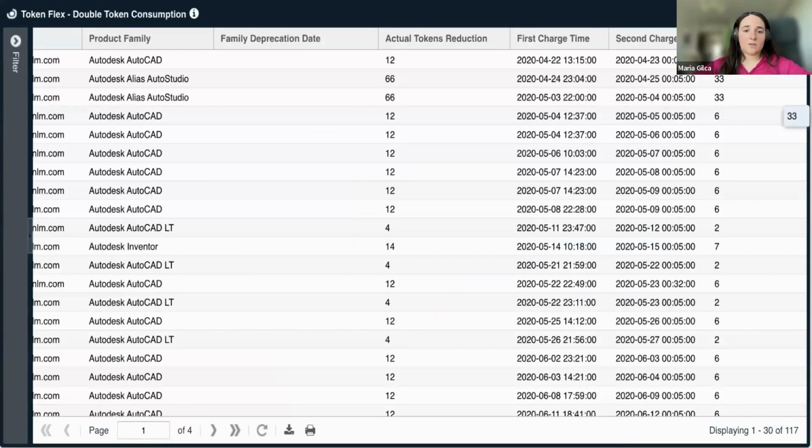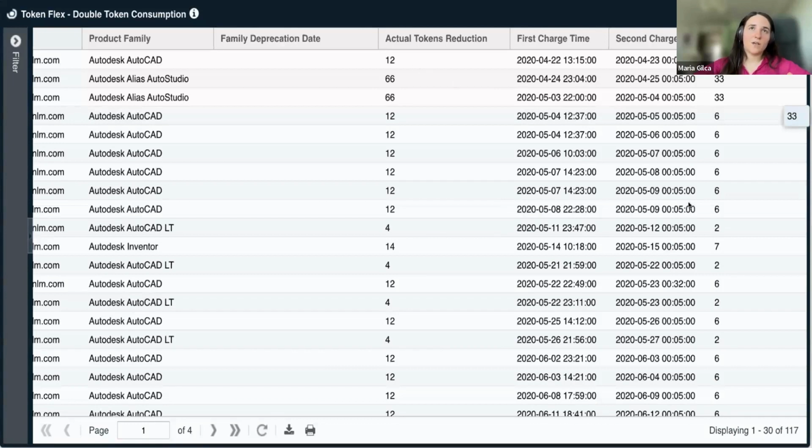So the 24-hour usage period is linked to the server location. Yes, and there can be situations where the usage is reported as double, as you can see here.